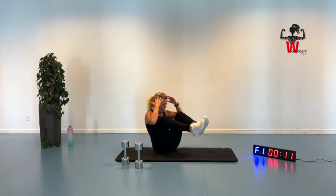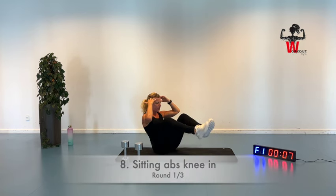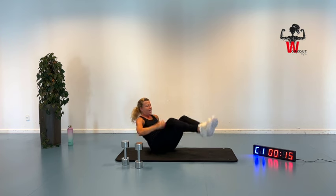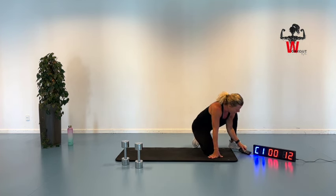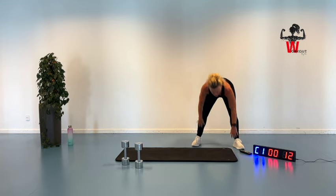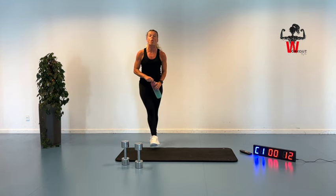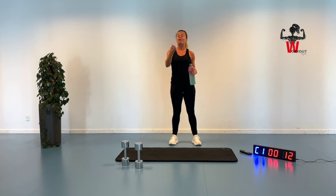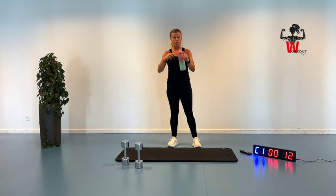So bring it up and slowly down, inhaling, exhaling, squeezing, squeezing for 4, 3, 2, and that's it. The first 8 exercises. Timer to a stop, and you're gonna grab some water. And if you are thinking that you don't need any water right now, you wanna push up the intensity. You have your 45 seconds, and you're gonna do the best you can. So get a little bit of water.